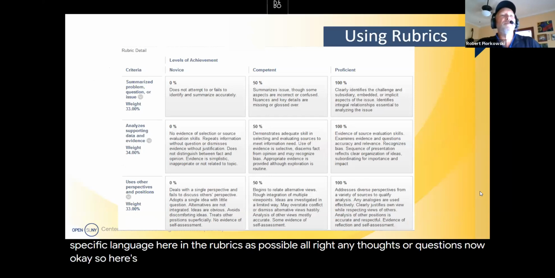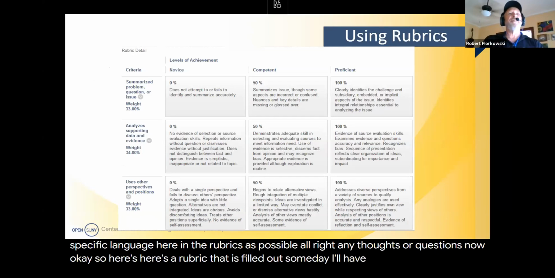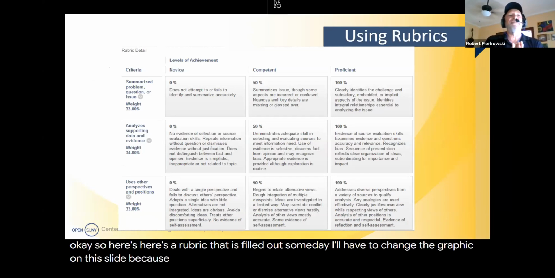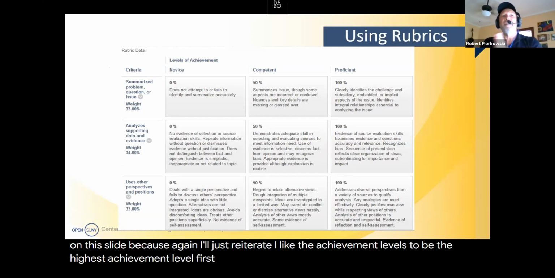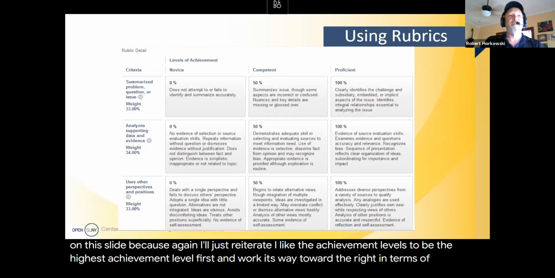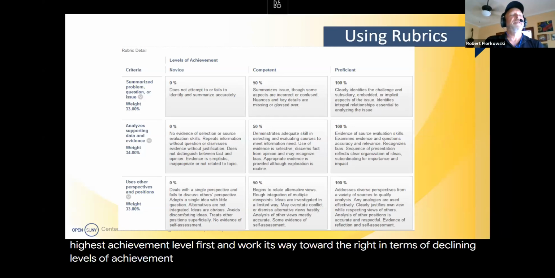So here's a rubric that is filled out. Someday I'll have to change the graphic on this slide, because I'll reiterate, I like the achievement levels to be the highest achievement level first and work its way toward the right in terms of declining levels of achievement.